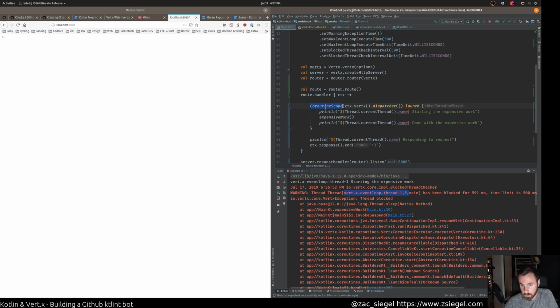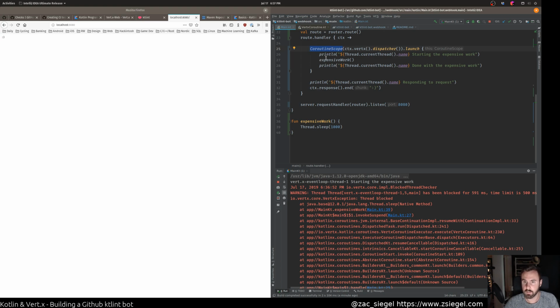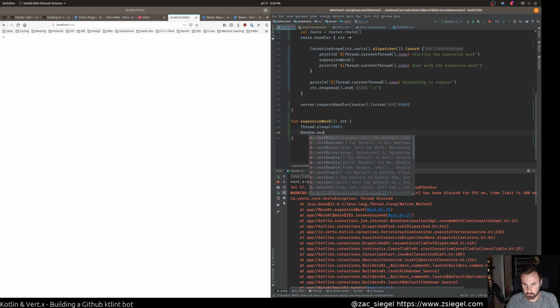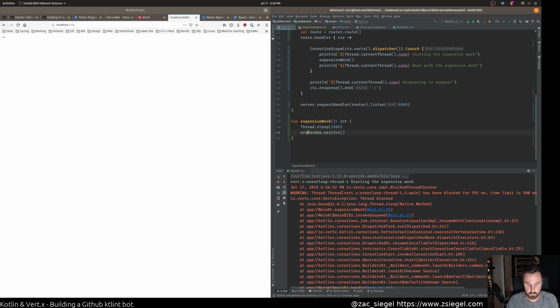What we did here was launch a coroutine scope, do work in a coroutine, and then respond to the request. And we can make this even more interesting. What if this returned an integer? What if this did this?